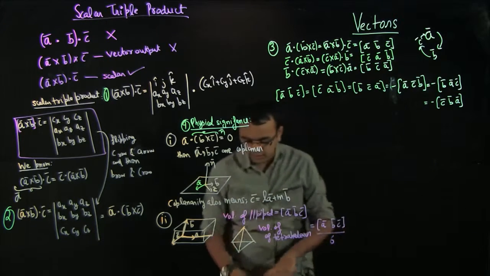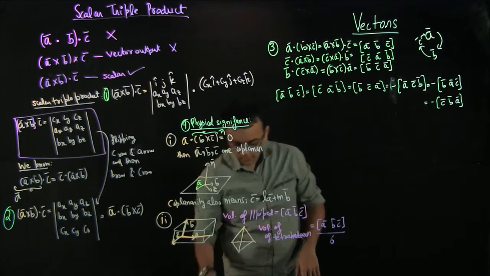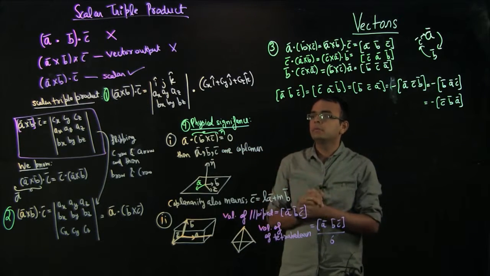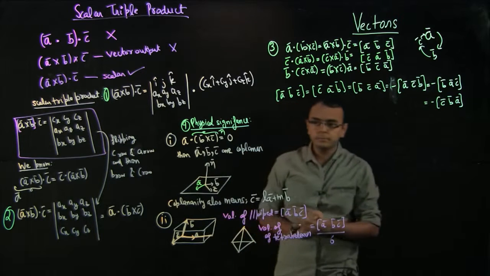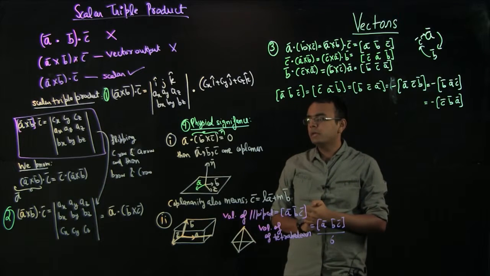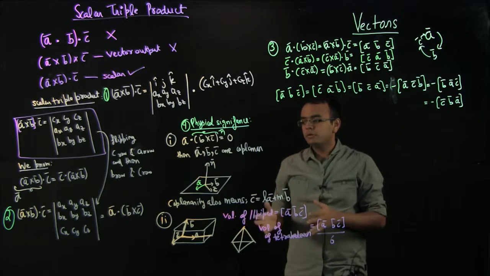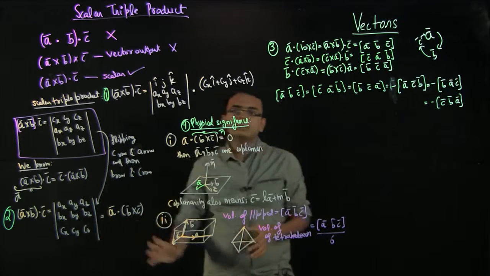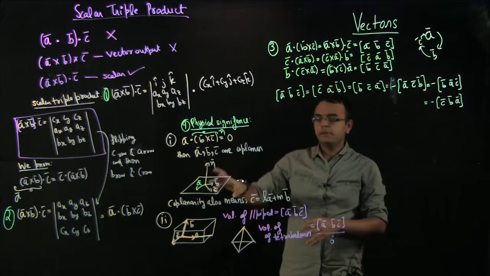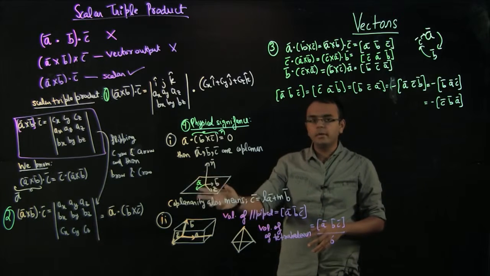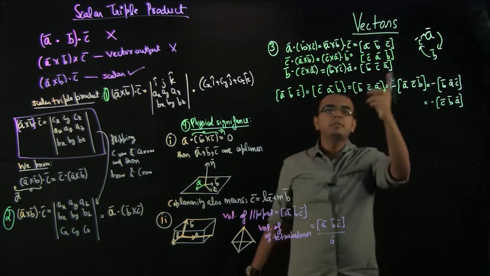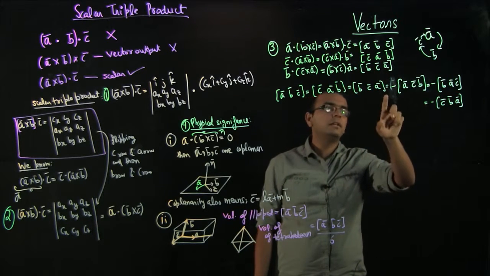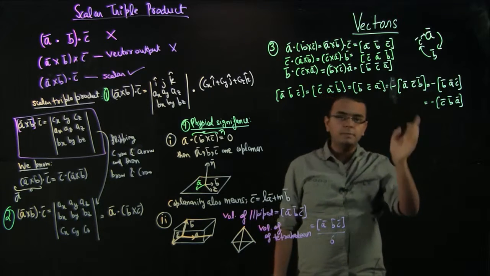Now let us recap whatever we have discussed. This ends the property discussion of the scalar triple product. What we have discussed is, A dot B cross C, we can write it as a determinant. Then we learned that you can flip dot and cross, and I showed that by flipping the determinant twice, you get the same sign, and hence A dot B cross C is equal to A cross B dot C. Then we learned about the cyclic property of ABC, and that there will be a minus sign whenever the cycle is broken or reversed.